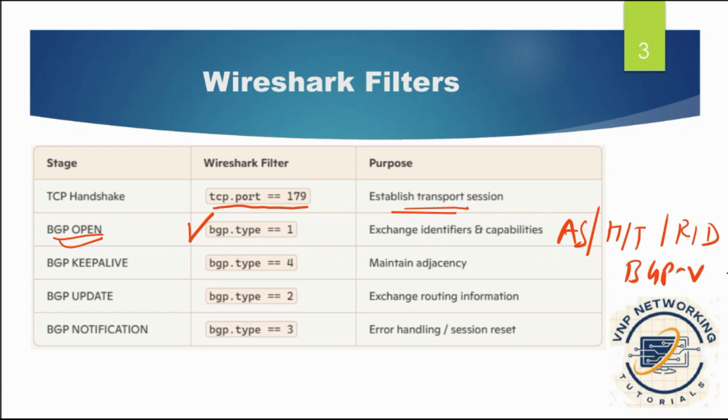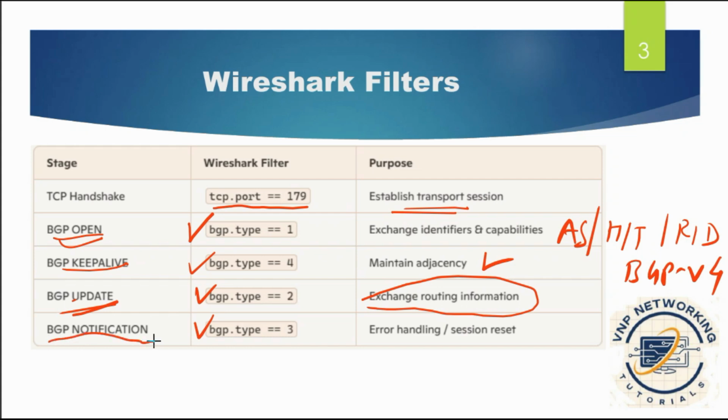And you can have type 2, type 3, type 4. So this will list the routing information, for example, the BGP UPDATE message. It will show you the different networks that are exchanged between the BGP speaking routers. KEEPALIVE is used to maintain the BGP session, and very important is the BGP NOTIFICATION, which is mostly used to notify any BGP related errors. So you can use this kind of filters in the Wireshark tool to understand what BGP packets are exchanged during its formation or while BGP is having some kind of errors.